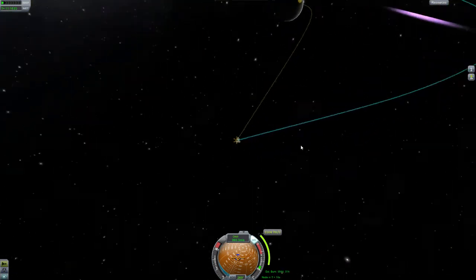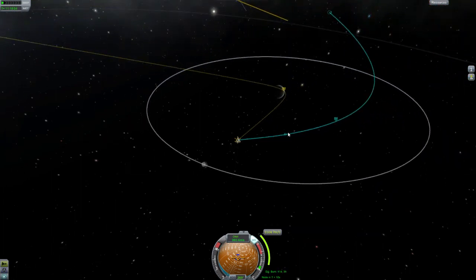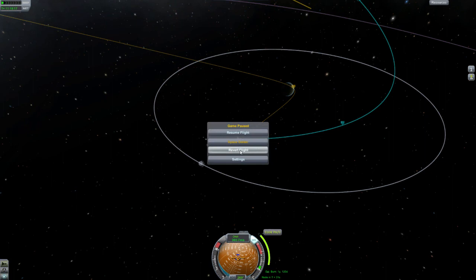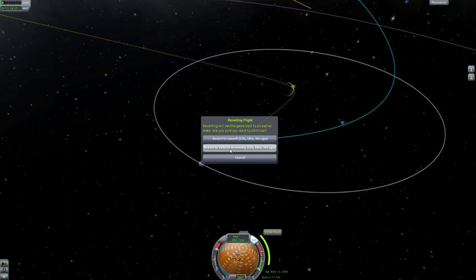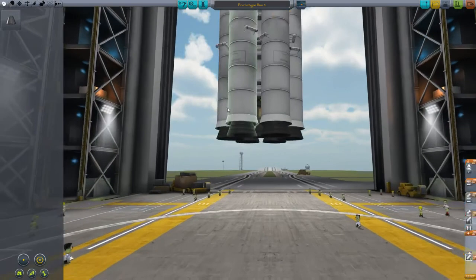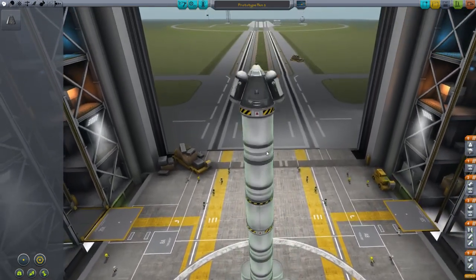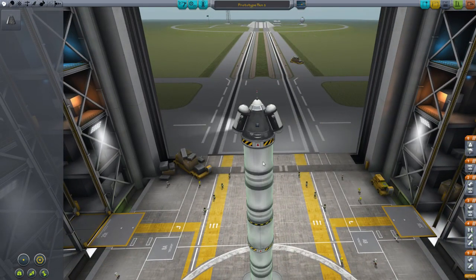So how we're going to get Jebediah Kerman out of that situation, I don't really know. I guess we're going to call this a failed mission for Jebediah Kerman to orbit the moon and back again. And I think we're going to press escape at this moment, and we're going to revert the flight, and we're going to go back to the vehicle assembly and look at what was wrong with the rocket. I am going to end this recording here and do another attempt after redesigning this rocket slightly.